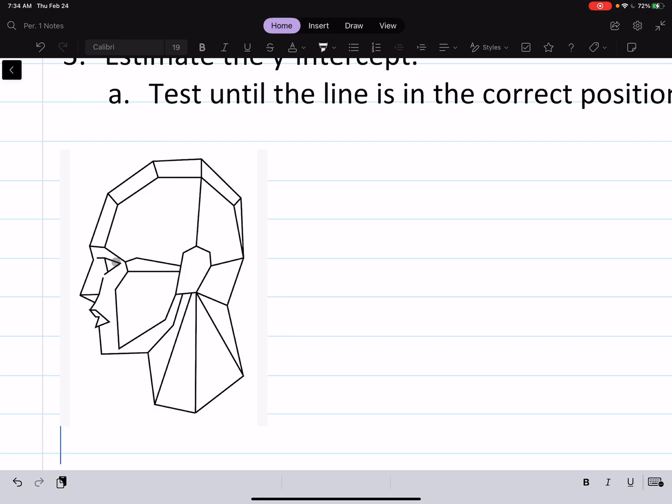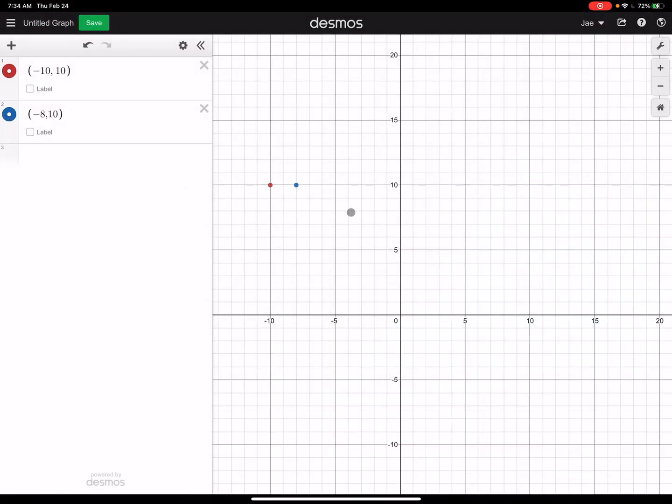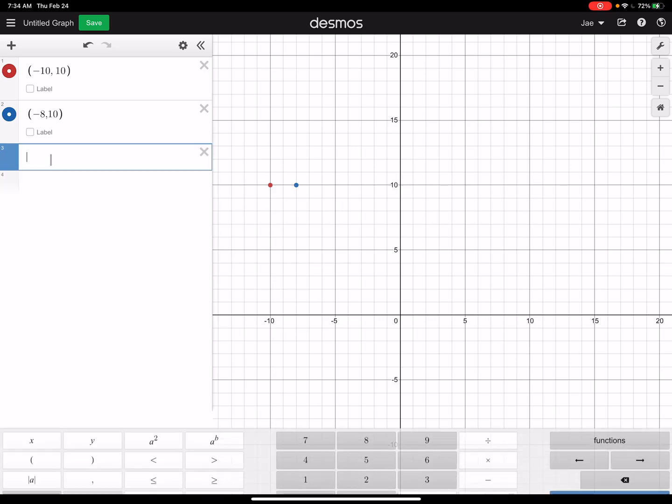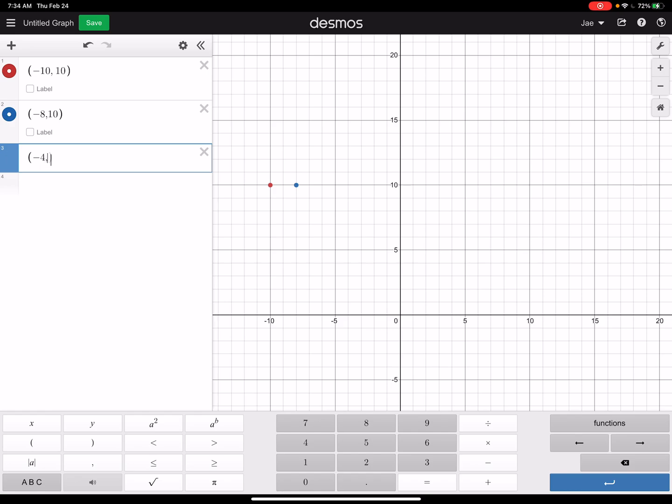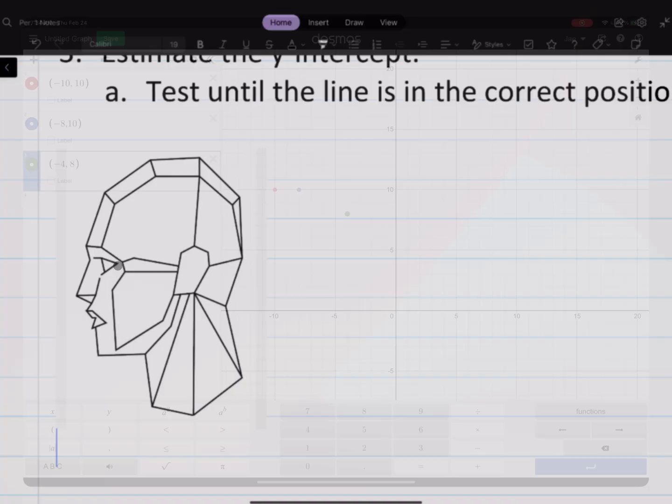Then I'm going to draw, that's about two units down, and then maybe 4 units across, so it's 2 units down, 1, 2, 3, 4, so it's going to be right here about. So that's -4, +8, so -4, +8.